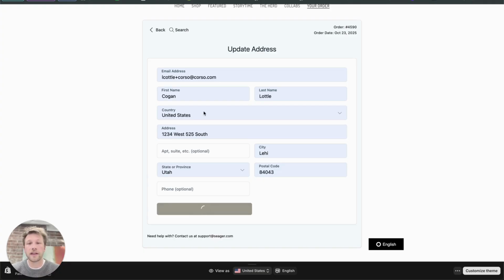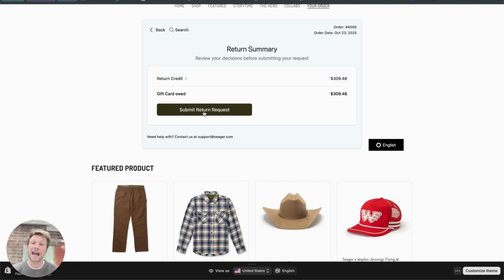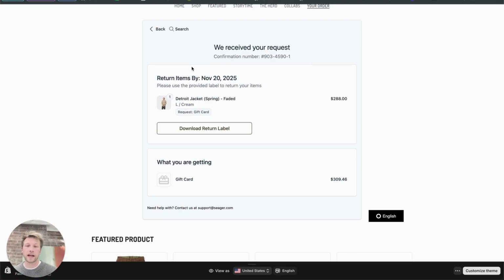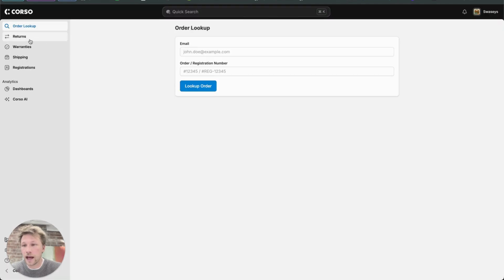And once they've done that, they'll be able to finalize the claim, and then we'll look really quickly at what the claim looks like on the admin side to make sure that it makes sense from there. So once they've submitted this, great, they'll have the return summary. Again, this is all pretty standard. The only real difference is upon lookup, they go through and look up the item, then they're able to add or update their email. And then once that's done, if we jump back into the admin and we come to returns, we'll have this new return here.